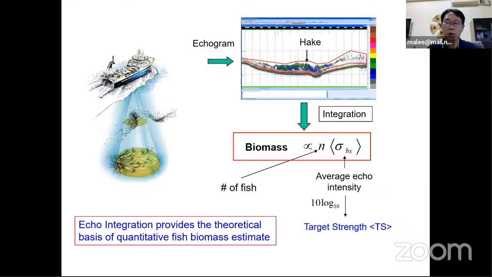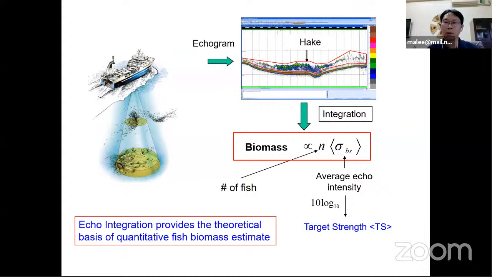Based on the acoustic signal, we integrate the echogram, and based on the backscattering strength, we can estimate the biomass.